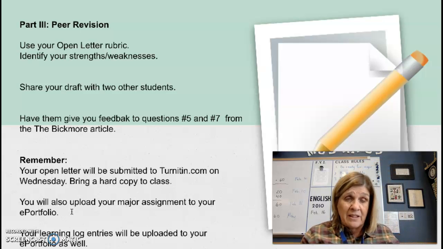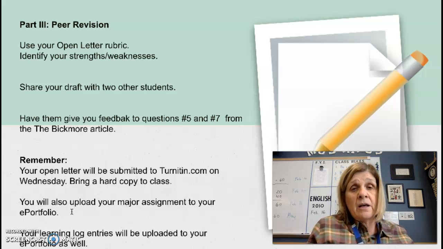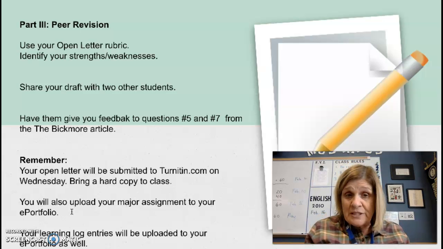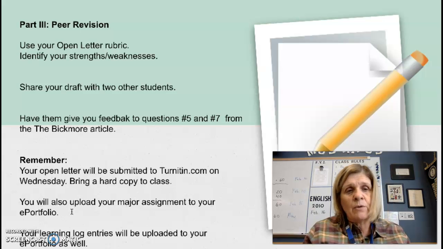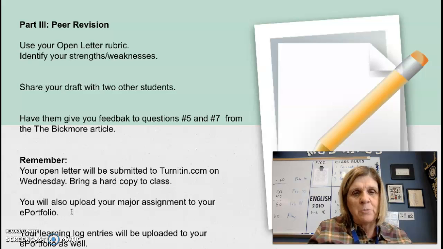So we've got a lot of things coming in as we wrap up this unit on entering the conversation with communications and open letter writing. So that's what we were doing today. And between now and Thursday, focus your attention on getting a really good open letter written, and we will begin a new unit on Thursday. So hopefully this helps. Thank you.